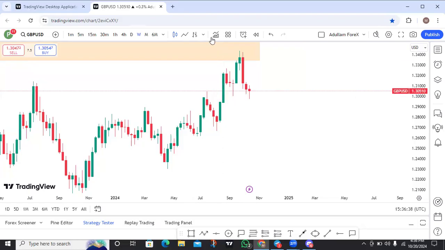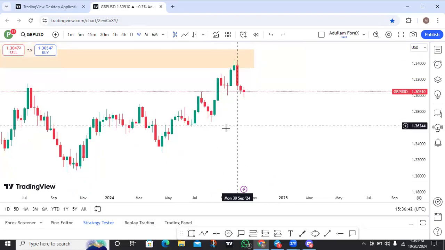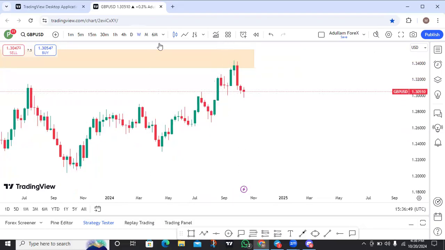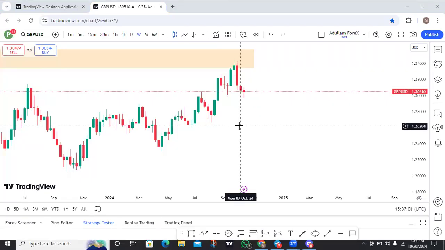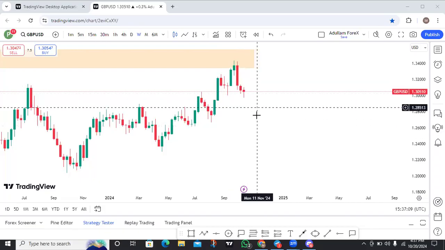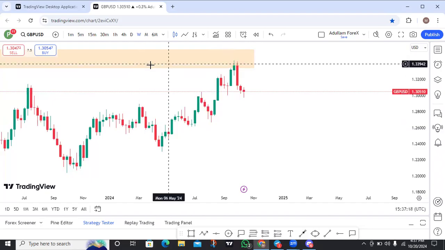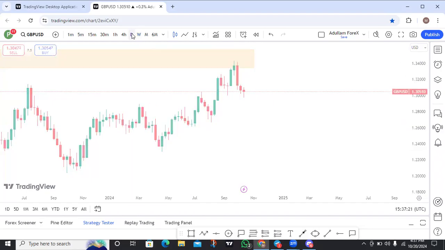Okay, so now this is the weekly time frame, right? From the weekly time frame, for the past 3 weeks, the market has been selling. Remember, if the market is going to continue selling, there has to be a retracement before another continuation. Now that we spotted a Quasimodo from the monthly time frame, I want to see a confirmation from the daily for me to know that we are still going to continue going down bearish. So now let's go to the daily time frame, because on the weekly time frame it is still not clear.